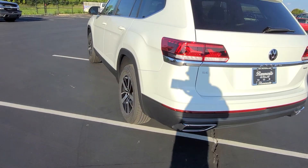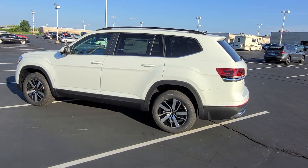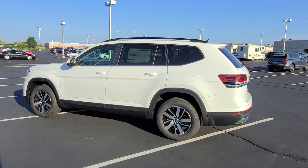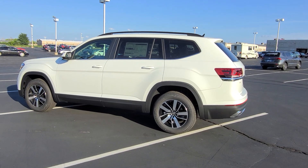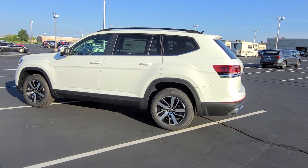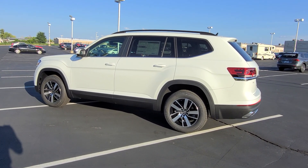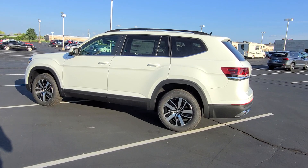This car comes with a four-year, 50,000-mile bumper-to-bumper warranty from Volkswagen including two years of free maintenance — your 10,000 and 20,000-mile oil changes are covered. If you buy from me at Bomarito St. Peter's, you'll get a third year of free maintenance covering your 30,000-mile oil change as well. I'll also give you a 10-year, 200,000-mile nationwide engine and powertrain warranty free of charge. Remember, you can fly in and drive out — I'll pick you up at the airport. Give me a call at 636-290-4257. I'm on TikTok, YouTube, Facebook, Twitter, and Instagram at resalescars. Thanks a lot, guys — stay safe, stay healthy, have a great day.